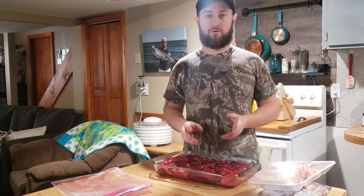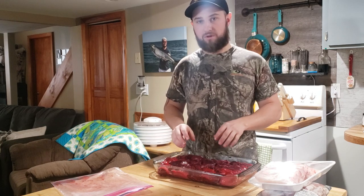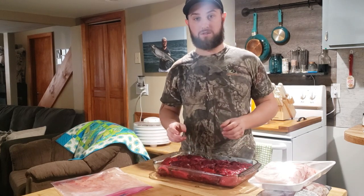So what I'm going to do is I'm going to let that sit in the freezer for 1 to 2 hours. The goal here is to get the meat firmed up just a little bit. It'll make it a lot easier to cut. You don't have to, but I highly recommend it. All three of these things, as cold as they can be, firm them up a bit. It'll make it a lot easier to cut.